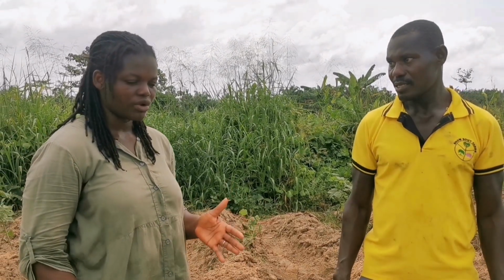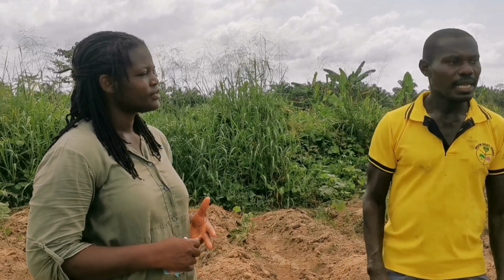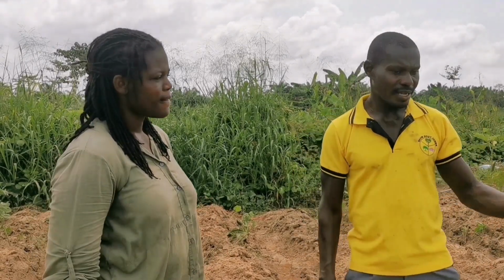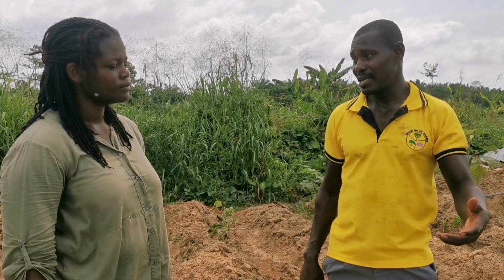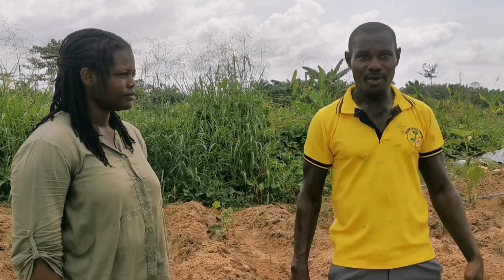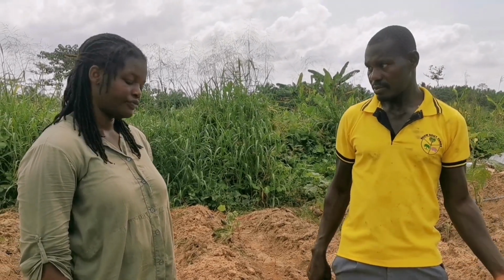So can you tell us how much one can put in and how much one can get out for an acre? This one, it is not everywhere that you have to hire labor. If you are a youth and you're able to do this, when you come to my farm, I'll give you some free of charge.